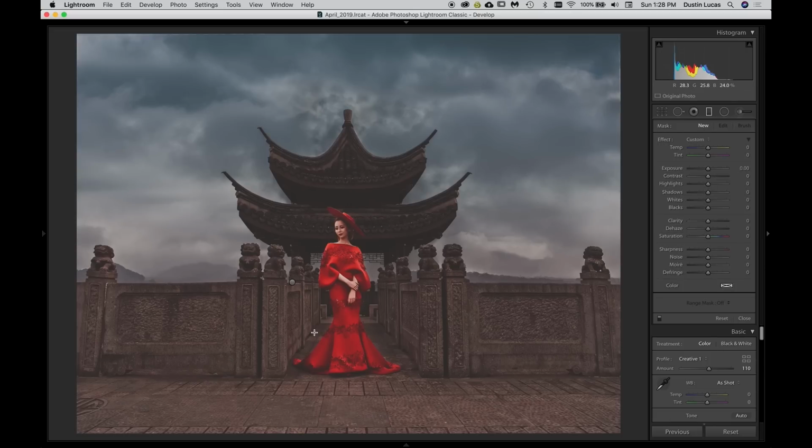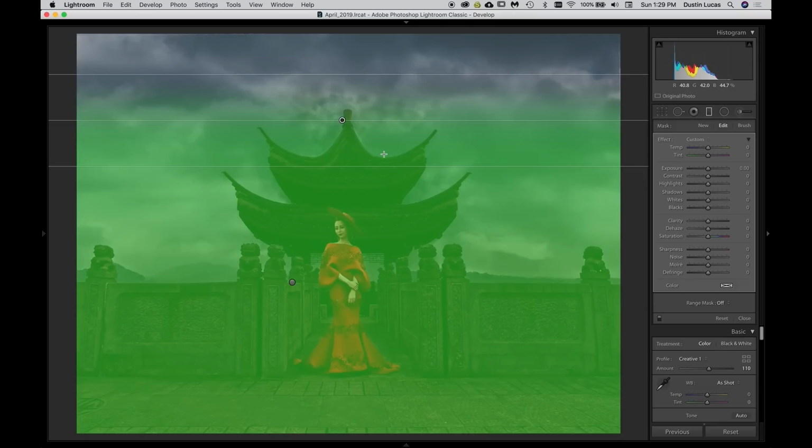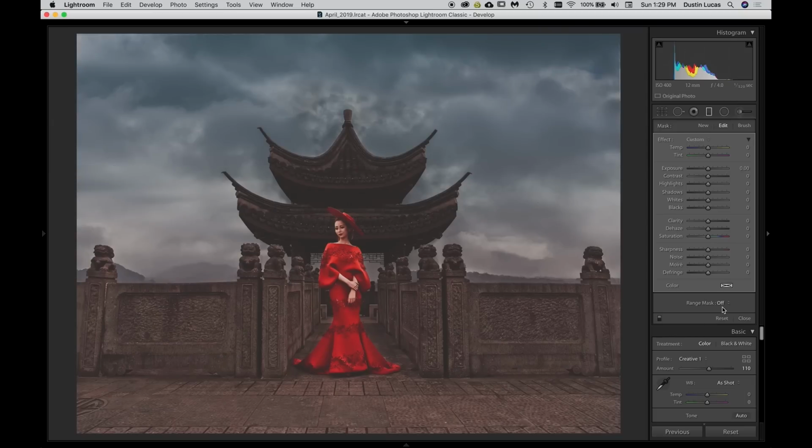So if we want to have it apply, well, wouldn't really need to go that large. All the way up through here, since we clicked and dragged upward, it's going to bring a gradient from the bottom. So then we would go in and do color range again, grab our dropper tool and look for a specific spot.